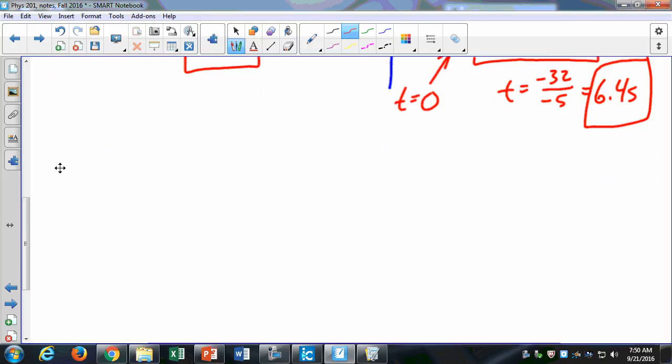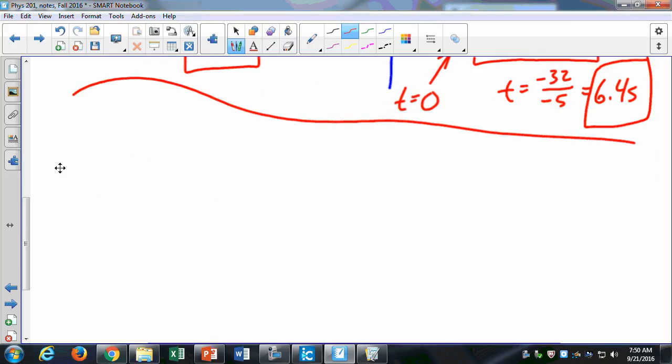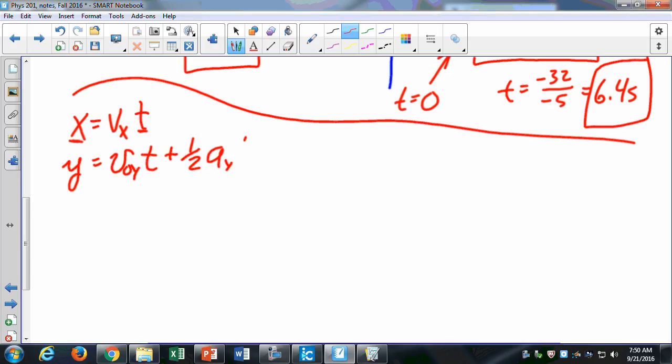So in order to do that, remember these kinematics equations that we use, they're just functions. They describe the x position as a function of time, or the y position as a function of time. So if I want to know the x position at a particular time, and I know dx, and I know t, all I need to do is plug in that time, and I'll find the x position at that time. So let's do that. Let's find this x range.